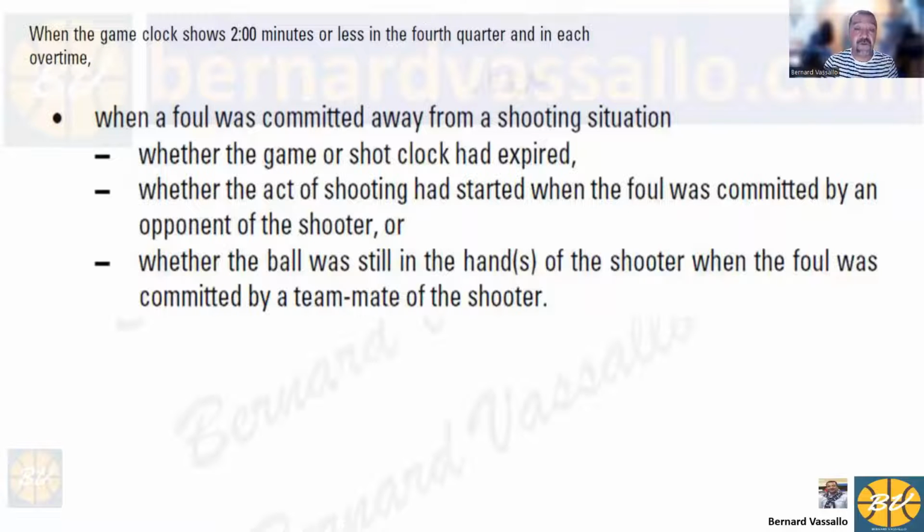The referees could review the play to check whether this particular foul away from the shooter was committed, for example, before the game clock expired, therefore the end of the game buzzer was sounded, whether it was before the 24-second signal sounded, and, if it is a foul committed by a teammate of the actual shooter, whether the shooter has released the ball from his hands before this teammate has committed the foul. In these situations, the referees could use the IRS to determine the correctness of the action.